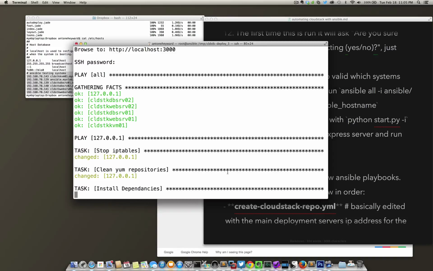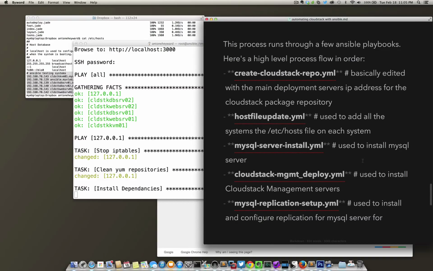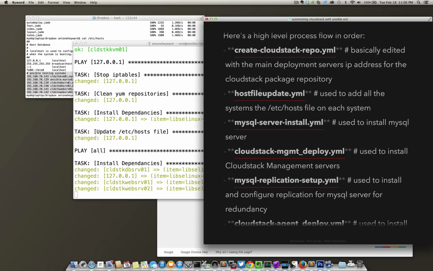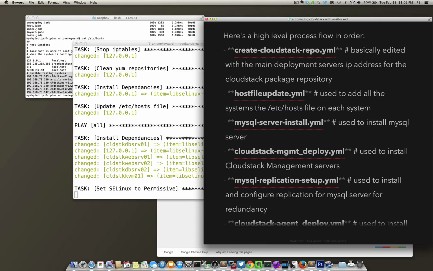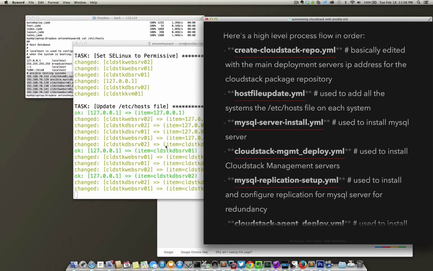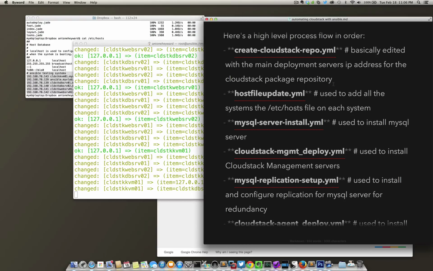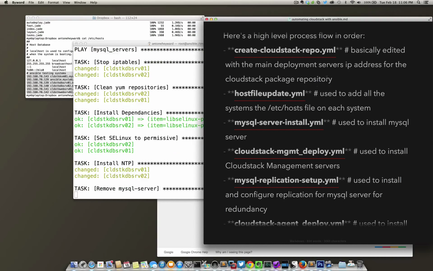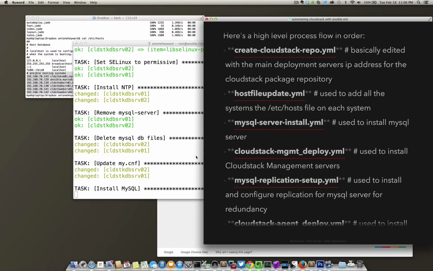The playbooks that are configured, so I have a playbook to create the repo file. This will be used because I set up a web server. As I mentioned, I have a node.js web server running, and that's going to be used for the Cloudstack repository, because the packages are really large for Cloudstack. So I'm having those local in the same environment on that LAN that the Cloudstack systems are going to be on, so that when we're doing the installation, it doesn't take as long as it would if you're pulling those down from the internet.